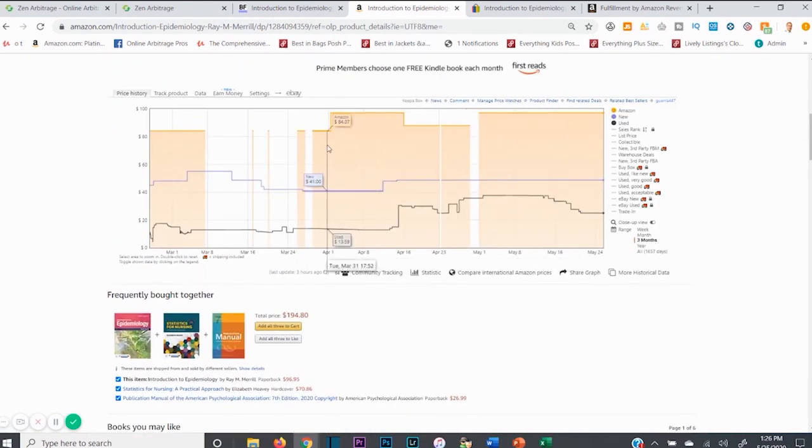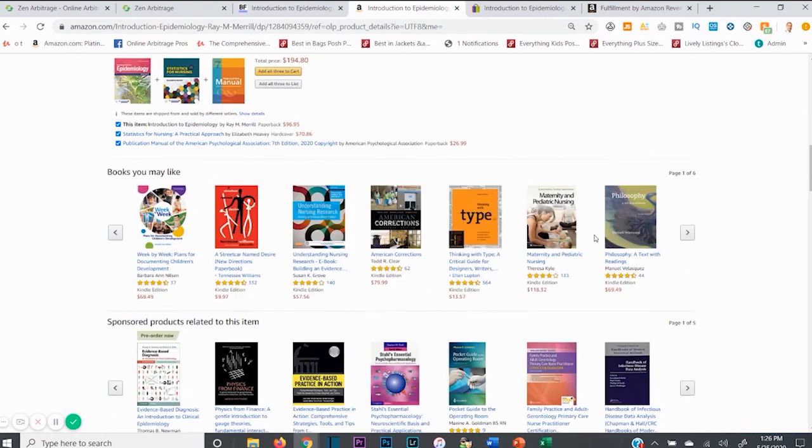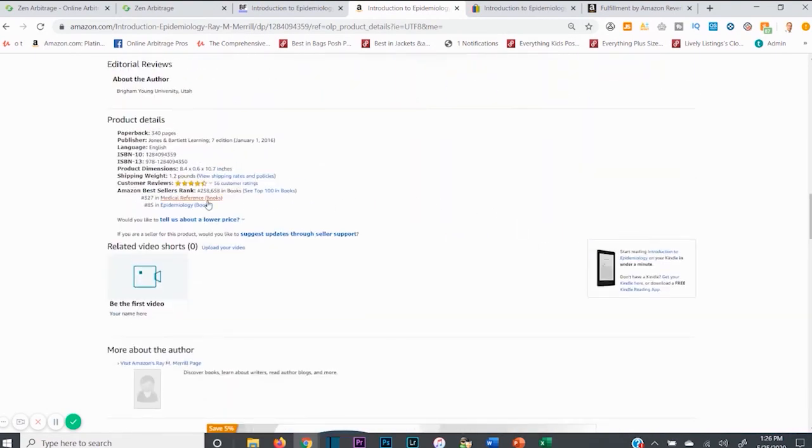That's the next thing. Keepa graph looks like it's been pretty consistent since the beginning of April, which was 2 months ago. Even back at the beginning of March, it was still selling for $84. Now, what is the sales rank? It's a little bit higher of a sales rank, but that's normal, especially pre-textbook season. It will drop dramatically, and the price should relatively stay the same, if not increase. So it's a good opportunity to buy this pre-textbook season.